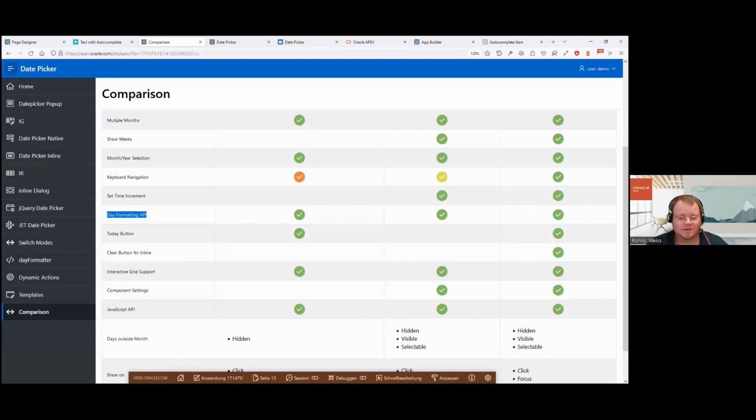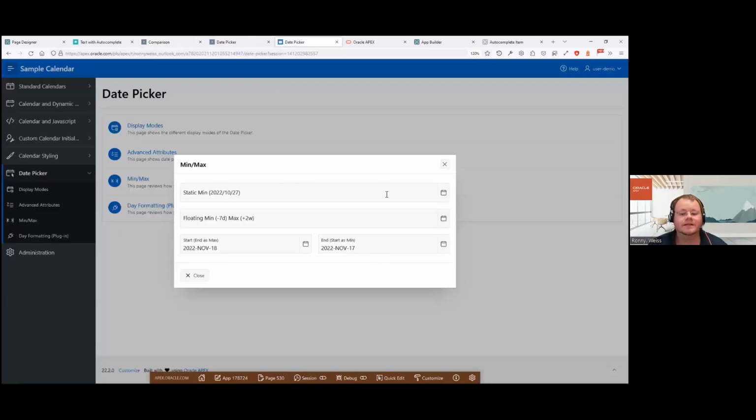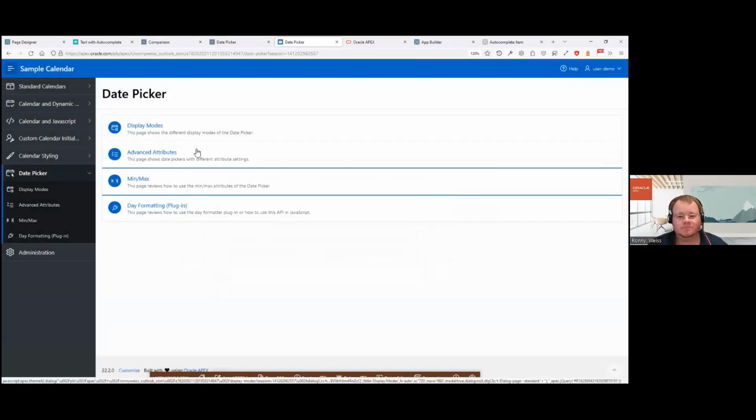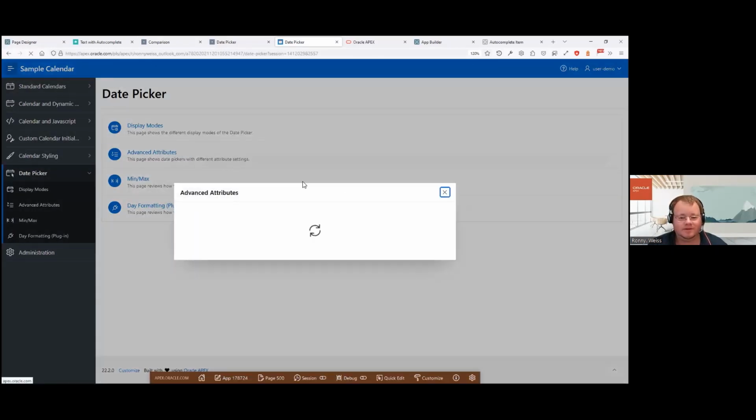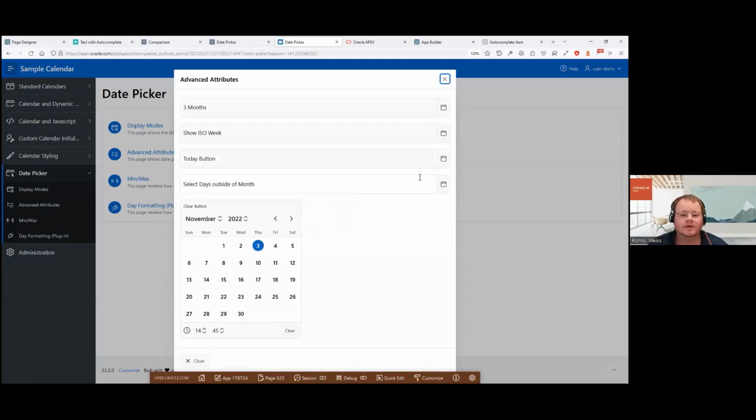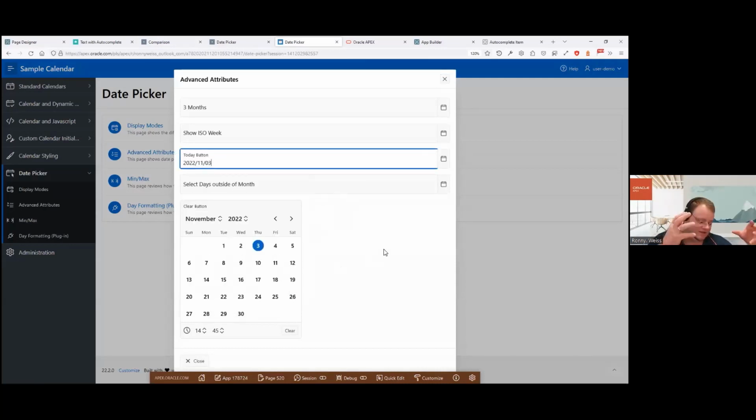That is something I will skip at the moment. This is something I want to show at the end. It's a little bit dismissed here in the sorting. We have again our today button. I know many users love this today button in the jQuery date picker, and it was missed in the Jet date picker. When we go into our sample calendar app demo, we have this today button again. And with just one click, we can say, okay, please set today as the date.